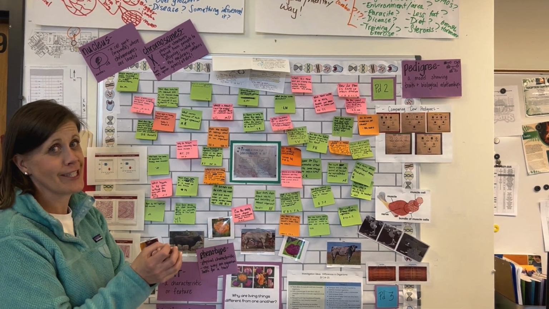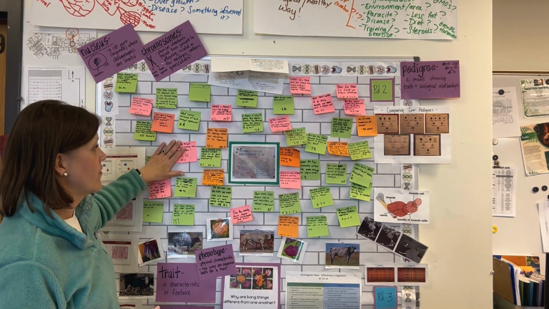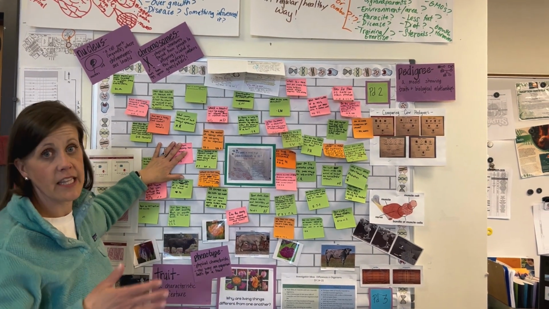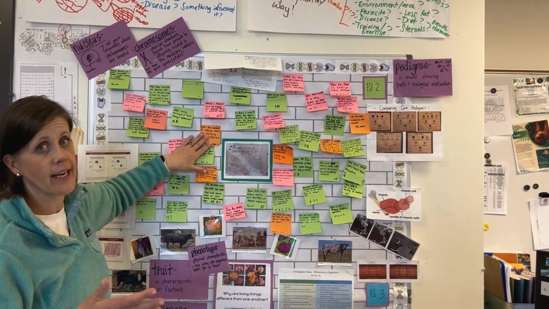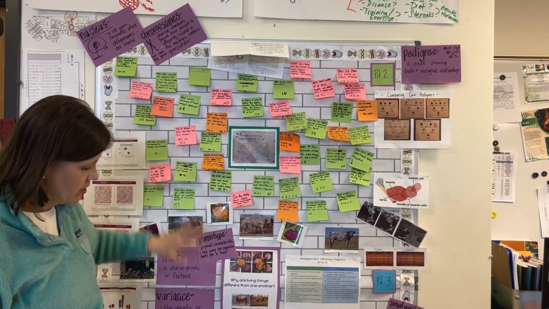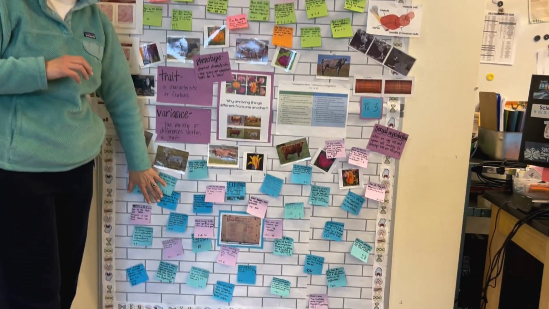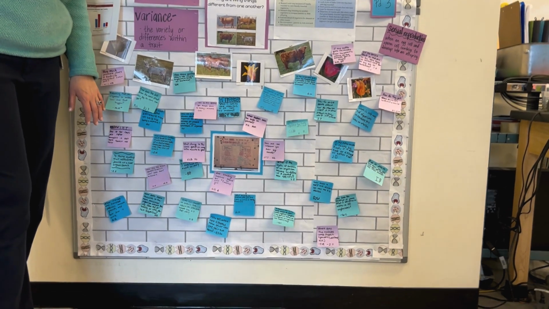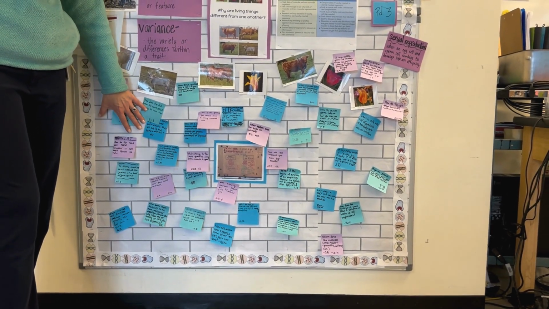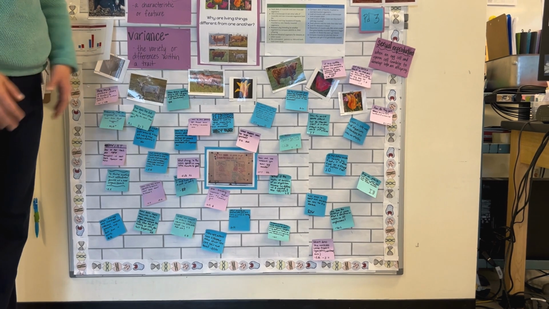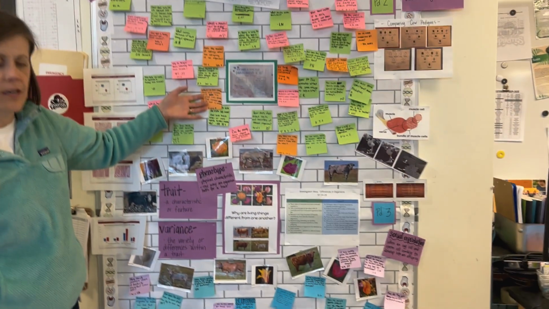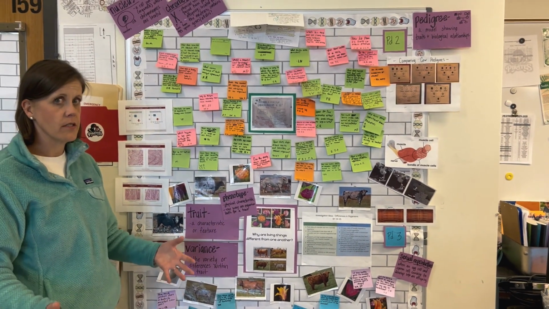So I forced questions upon a table group, and so we've added new questions at this point. Pink was the next round of questions, and then orange was the next round of questions. And you can actually tell down here, I didn't get to this section. My 3rd period classes got 6 or 7 more students in it, so we don't always get to that. So you can just see here, there's more questions here than here.